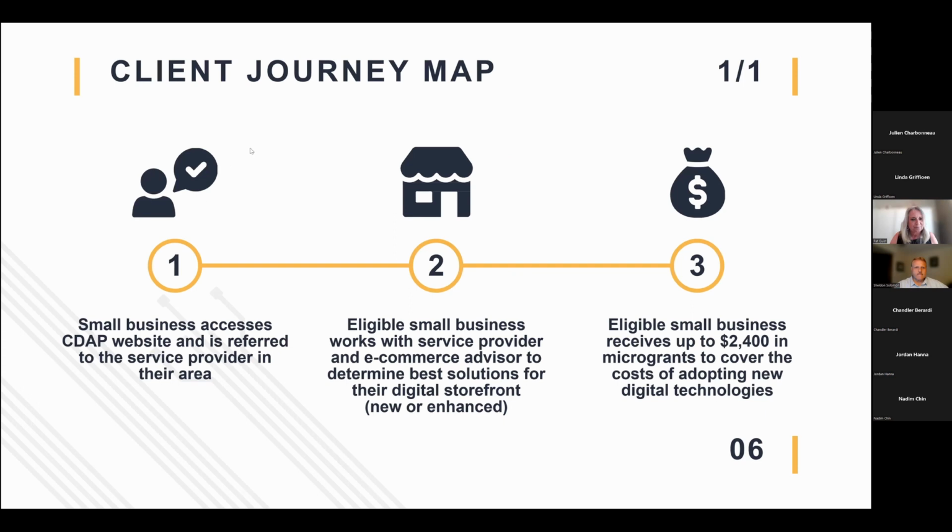So the client journey map. The client journey map for CDAP is quite simple for the Grow Your Business Online grant. The grant is handled by our local intermediaries and partners across Canada. You can go on the CDAP website, and from there you select wherever you live in Canada. For example, in your case, it would be handled by Business Link. Or you can go on the Business Link website directly, and then you can apply for the grant directly online.